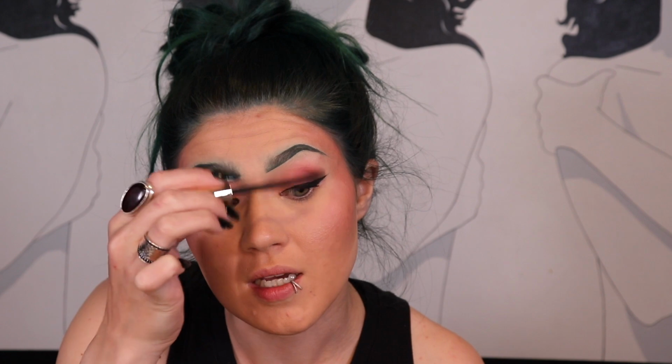Even though the wand is not what I would usually go for in a mascara, I like the way my lashes look. And it is a drier formula, but I'm one of those people who take their mascaras, and I did that with this as well, where after I get the mascara, I open it, unless it's a backup drawer mascara, and then I close it. That way, when I go to use it and try it out, it's dried up a little bit. I find that every single mascara comes out a little too liquidy the first time. So I find just opening it a day or two beforehand and then using it really does help dry it out a little bit, and then the mascara performs nicely.